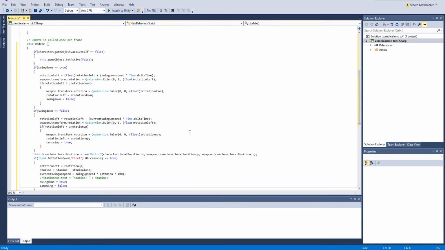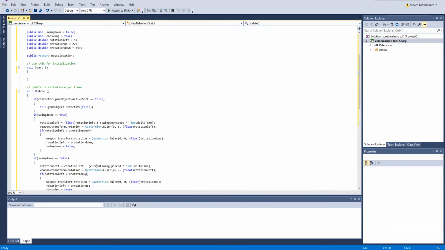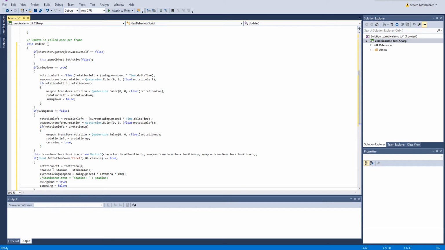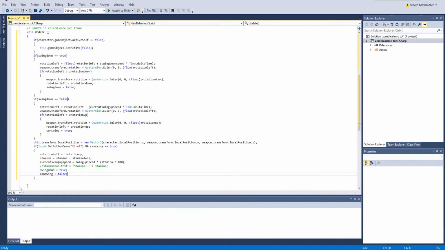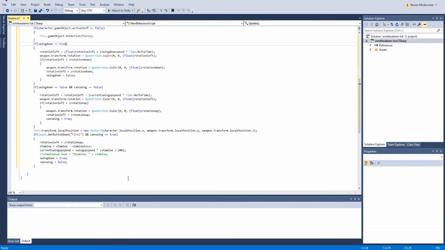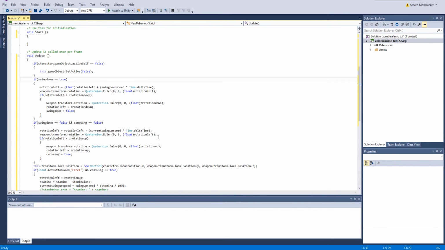Okay, so basically what happens is, if it's false, which it starts out being false, it will go into this and then not really do anything. So what it should be is this, and can swing equals false. So technically it would go in there, because once you click, it sets can swing to false. So that should fix that, from going in there every single time and limiting your frames per second, so you get higher frames per second by not going through these few lines.